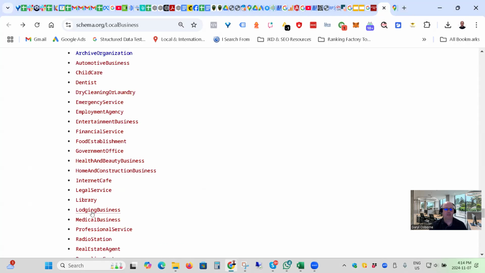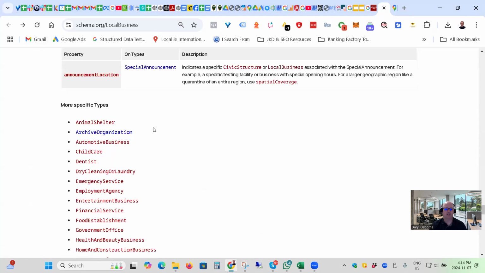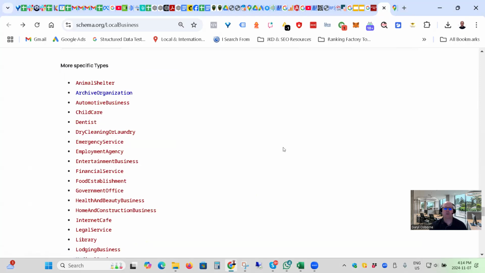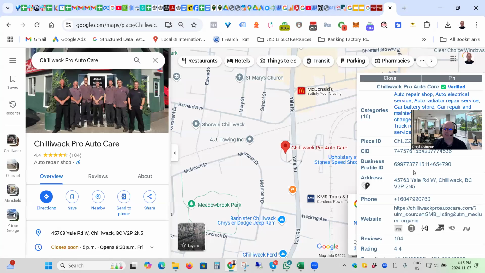For today, I want you to just understand that you have the ability to utilize a much more specific type that is going to align with what you're saying in the Google business profile, what your entity has been declared to as Google understands it and has assigned what's called a machine ID. So that is this value.